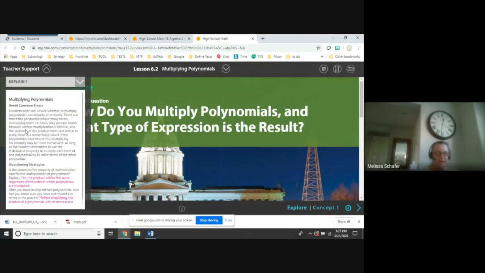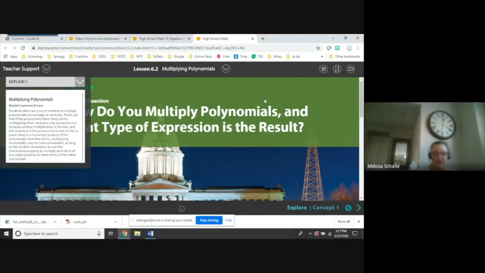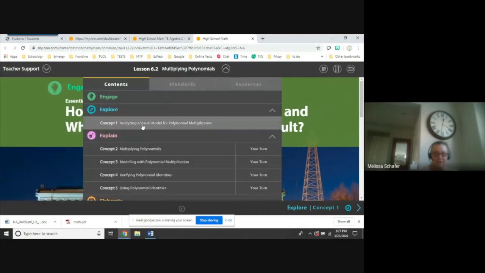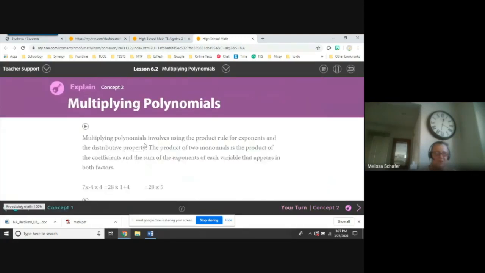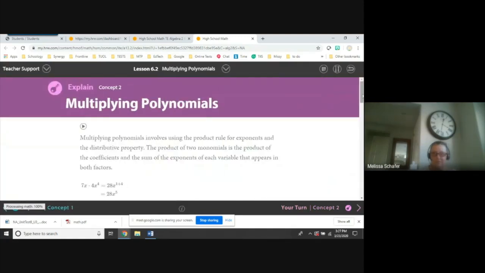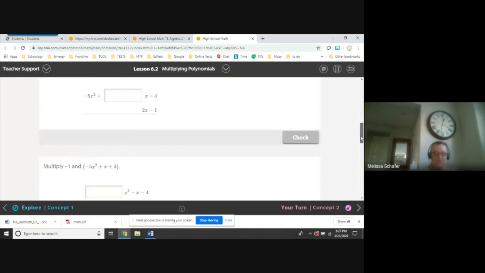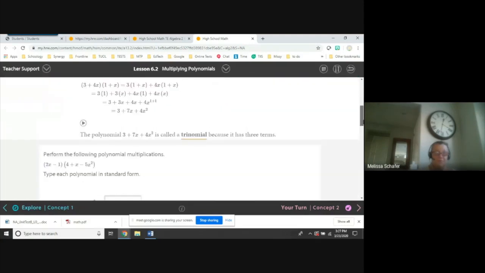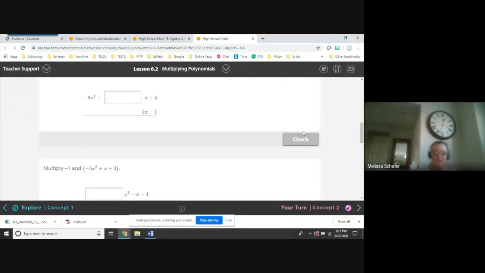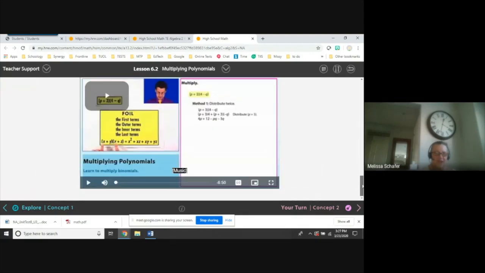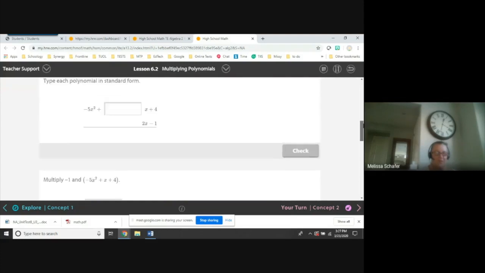And then it would explain the tasks of how to do that. And this is also for the students. So when you select, you can go down. And students can do this at their own pace. Some of these, they can go in, they can check their work, which is nice. And they have some examples and videos as well.